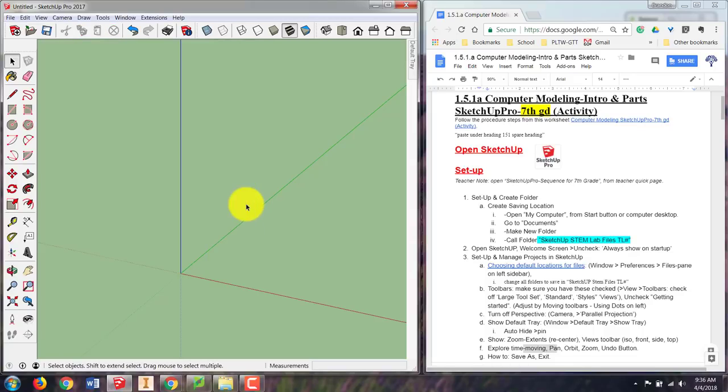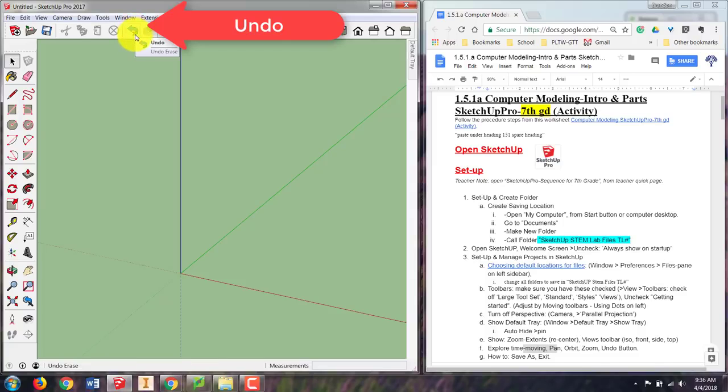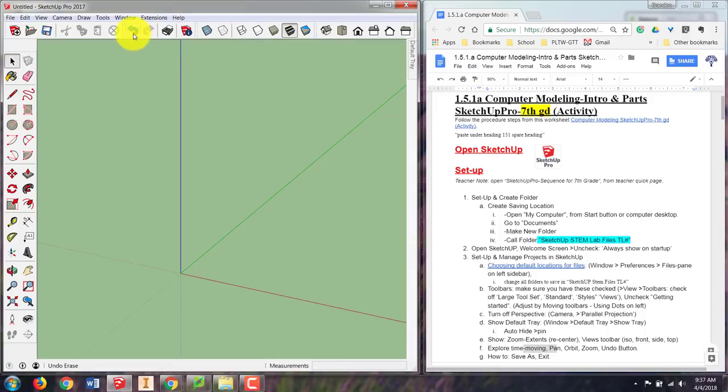You can most often do that when you are working with your objects, but let's say we did that by accident. What we use all the time in here is our undo button up at the top toolbar. The backwards arrow is undo, so if I wanted to save that person, I can click on the undo button and they will come back. The undo button will also undo many of your last actions, so that's a good way to allow you to try new tools. Don't be afraid of trying something. If it doesn't work, you can always undo it and retry again.